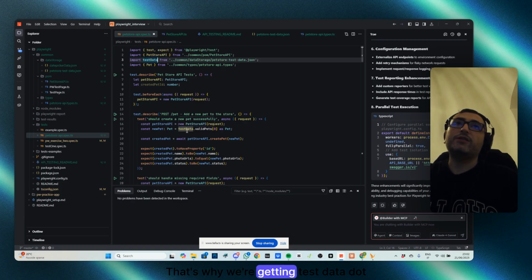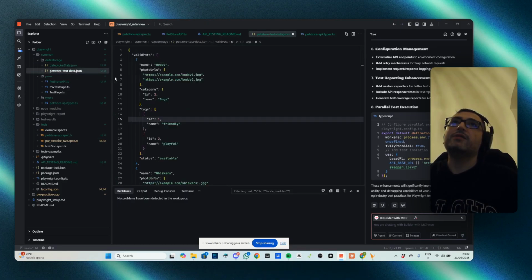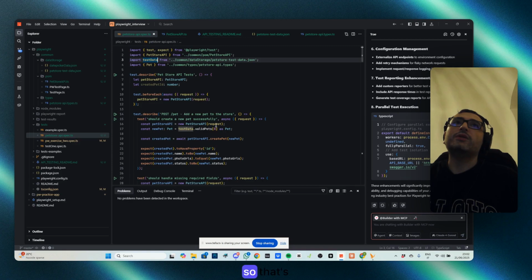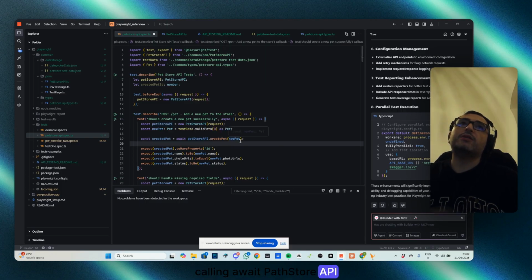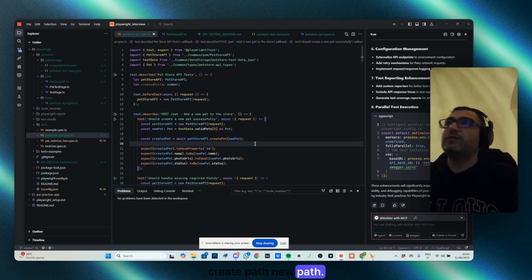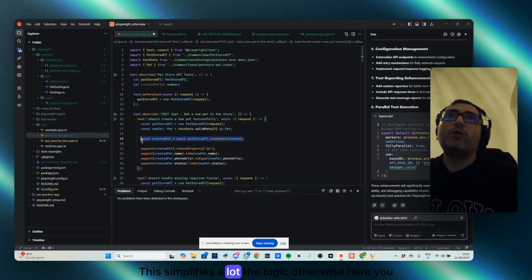That's why we're getting test data dot valid pets here and dot whatever we want to select. So that's selecting the first valid pet, and what it is doing here is simply creating a new pet by calling await pet store API dot create pet new pet. This simplifies a lot the logic.